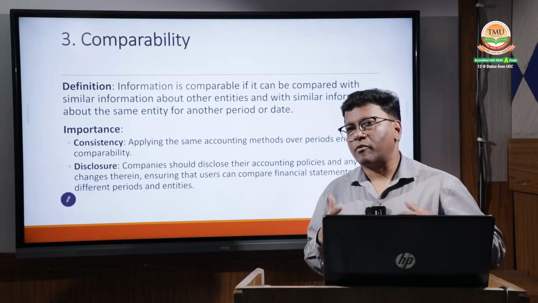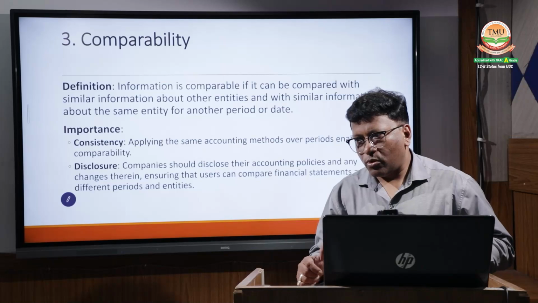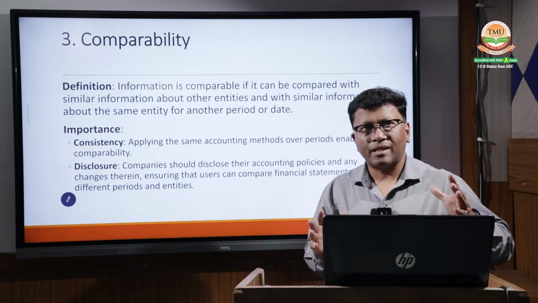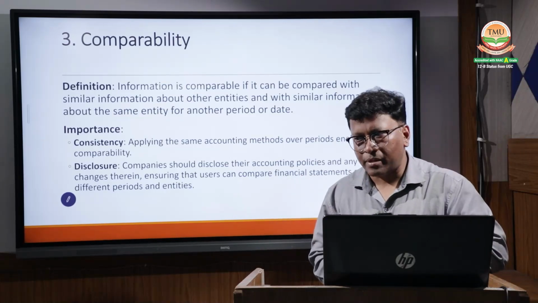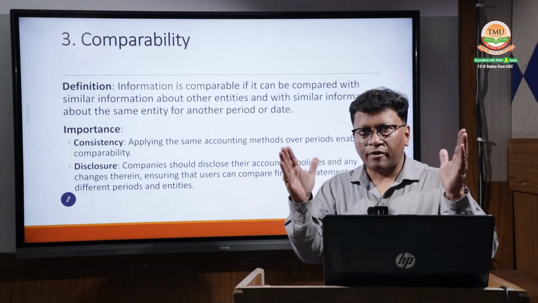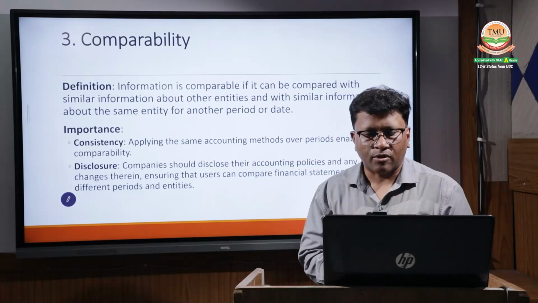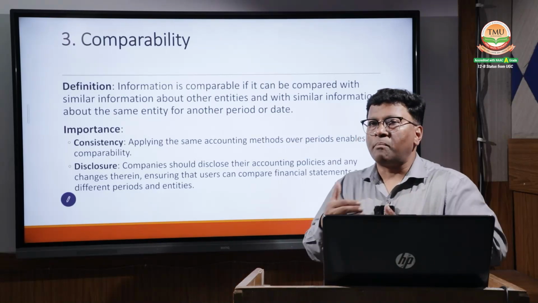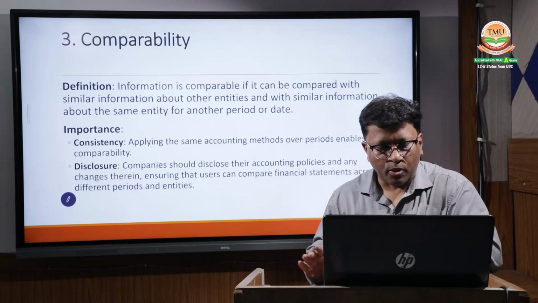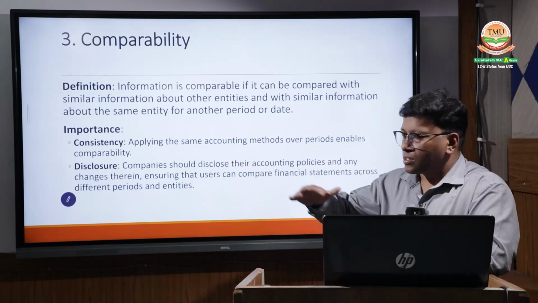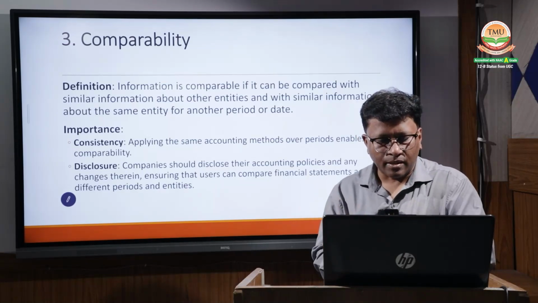It means we are collecting the information from the books of accounting, on the basis of the records as we have maintained the books of accounts. So if we want to compare what exactly the financial performance was earlier and what the current financial performance of the company is, on the basis of the accounts of two different periods, if we are capable of finding out the picture of that organization, then we are in a position to compare the accounts. So comparability is again a qualitative characteristic of accounting, and consistency is important. Disclosure, as I told you, means that information should be disclosed, or the accounting policy should be disclosed there, right?